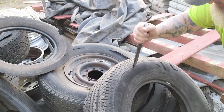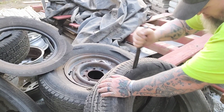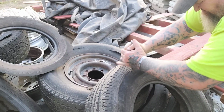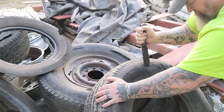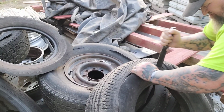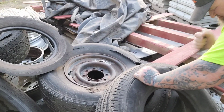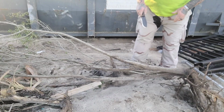What I wanted to do with this video, we do all kind of stuff. We do some stabbing, okay? We do a little slicing, we do some batoning, we do some chopping, we do some cutting, we do some of everything. And my goal with this video is to show you the damn versatility of this knife. It well may be Work Tough Gear's most versatile knife.